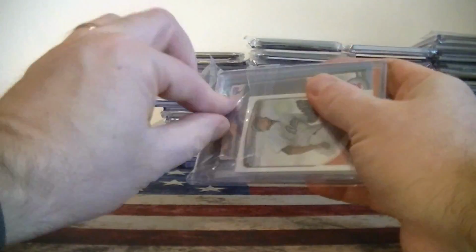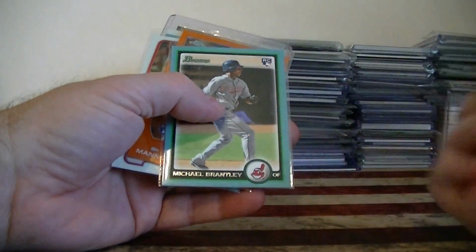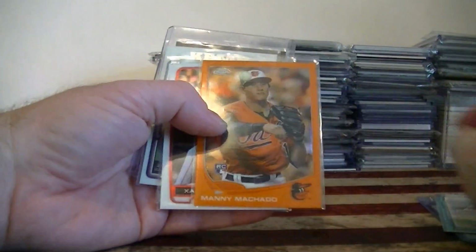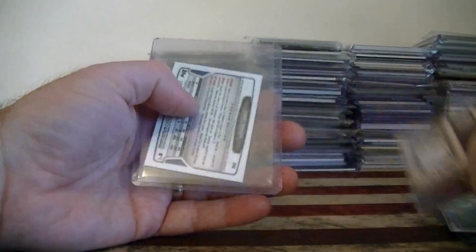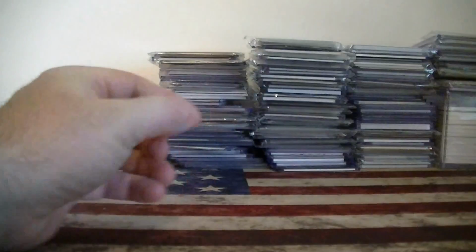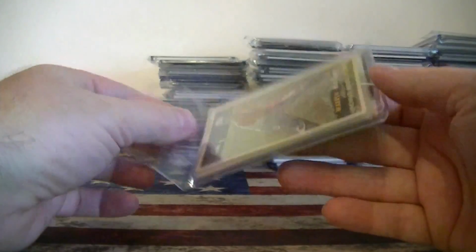Oh man, I still got a lot on. If my battery dies, I'll just continue to break. Carrera, Mini, Brantley, Machado, Orange, Bogarts, Henry Owens, Kemp, Babe Ruth, and a Corey Seager Mini. Second Corey Seager. There's some new ones.